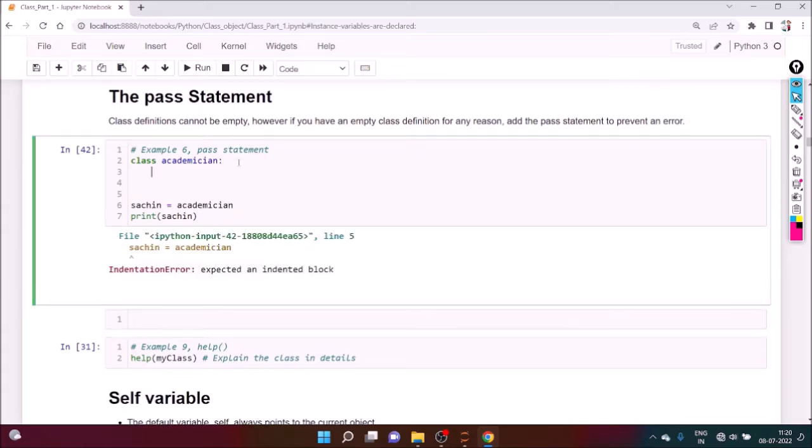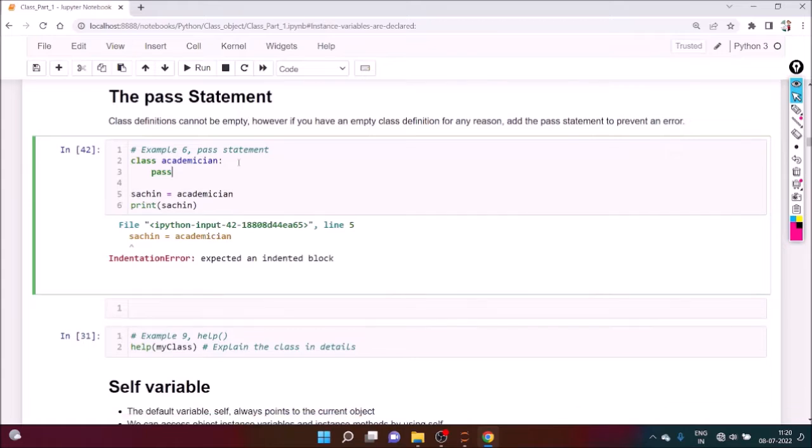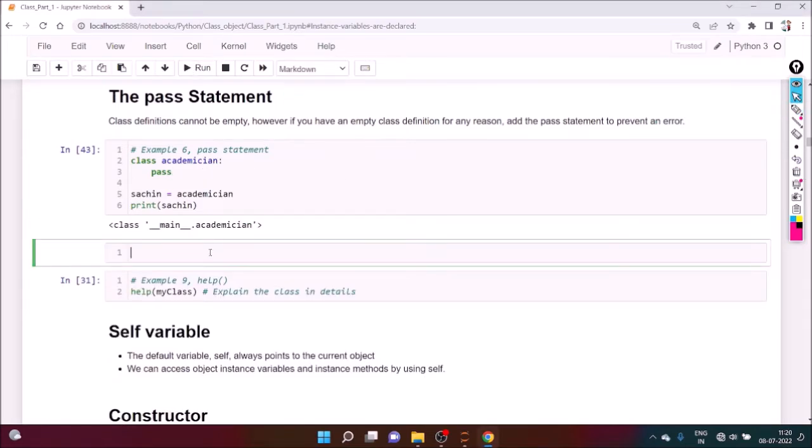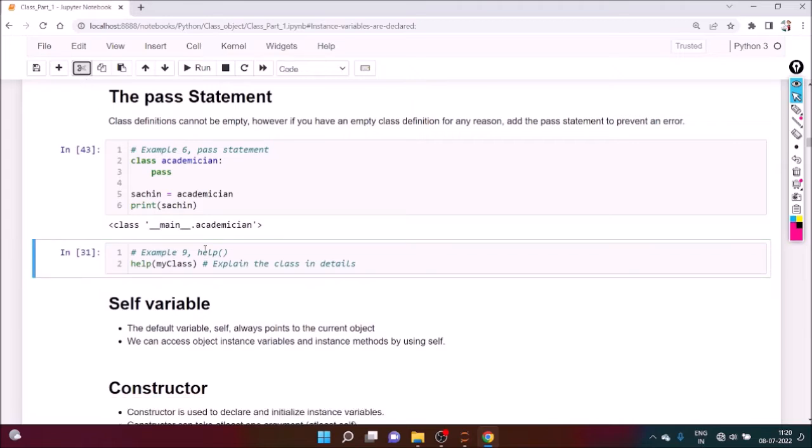So pass helps the interpreter understand that right now nothing is there, but in future something must be there inside this one, and you can execute it. You will not receive any error.